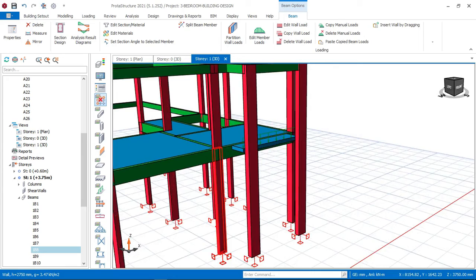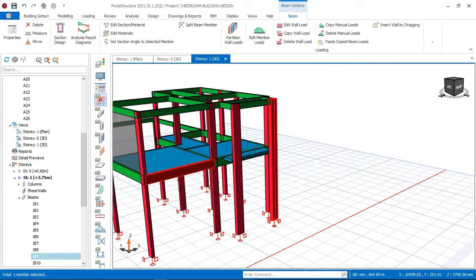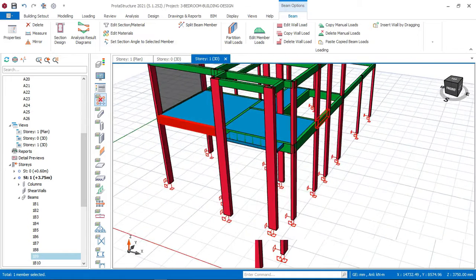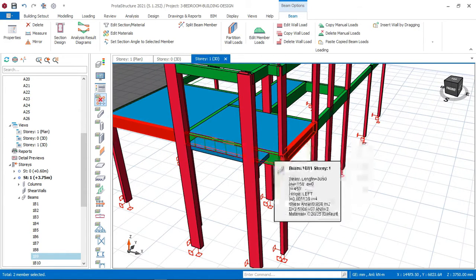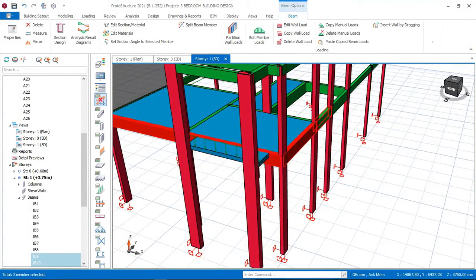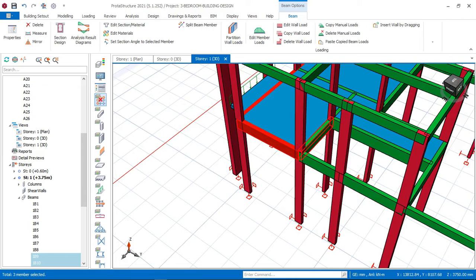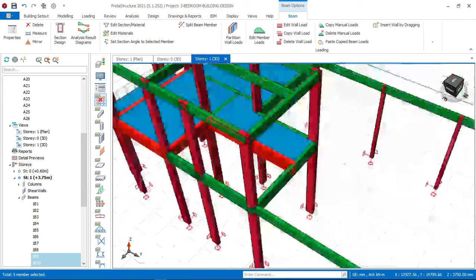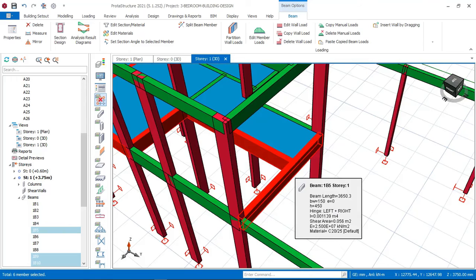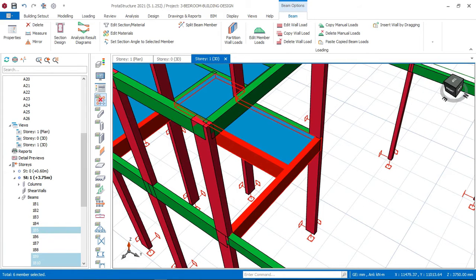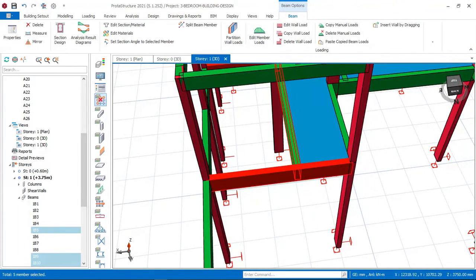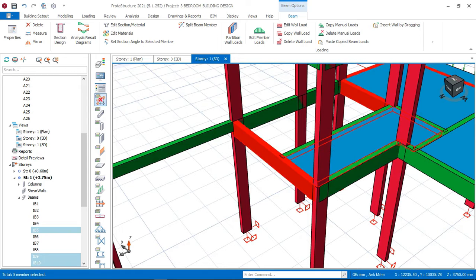So I'll just right click now and begin to select the beams which carry that wall load. I'll go and select all the beams that have that wall load, which is here also. And there is a wall load here, and there is a wall load all around this place. And then here also. Now there is no wall load here because this is like a lobby, and from this lobby the client will be able to look out from here and look at what's happening at the dining area. So I will now put a wall load on this beam, since this place is just 100 and this beam alone can carry that 100.